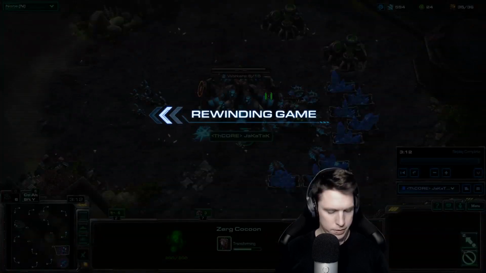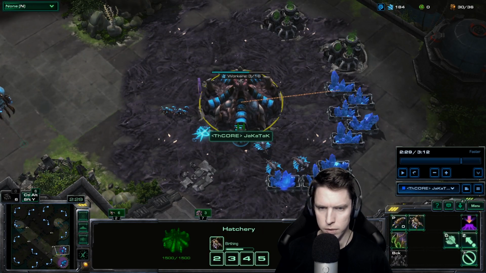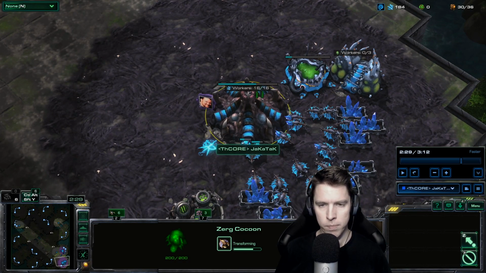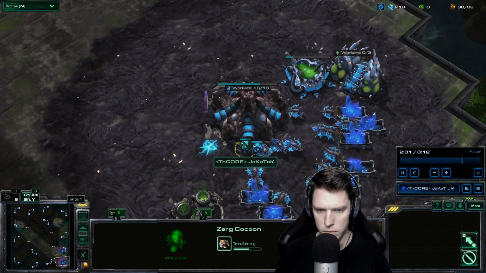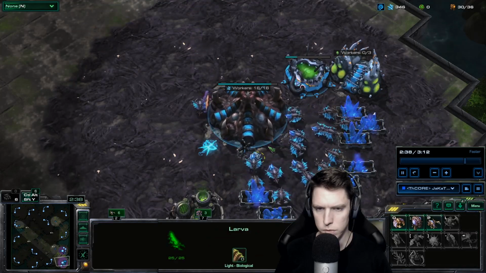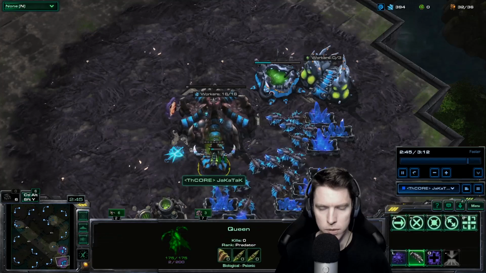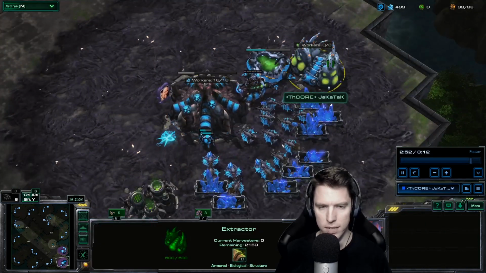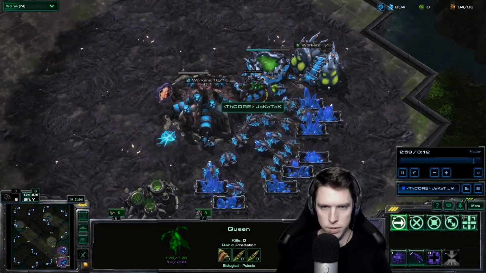Okay. So, cool thing about rewinding is we can take a closer look and see what order things are supposed to be going down in. Oh, we just didn't build the 30 overlord. Yep. So for 30 overlord, we'll build the overlord here, so that way the three drones that we put into gas, we put into gas right after the 30 overlord. That's what happened.